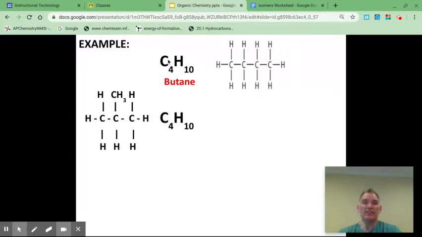Both of these things are C4H10, but the structures are different. They look different. And my piece added to it is, if the structure changes, the name also has to change. And now this is something that you have to know how to do, using our knowledge of hydrocarbons and now isomers. Notice I went from 4 across to 3 across. Well, we know that if there's 3 carbons across, now it can't be a bute, it must be something else. On table P, the prefix for 3 is prop.